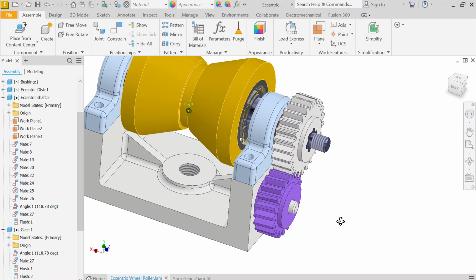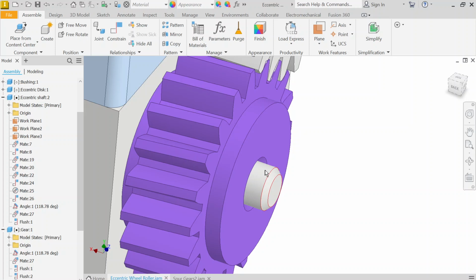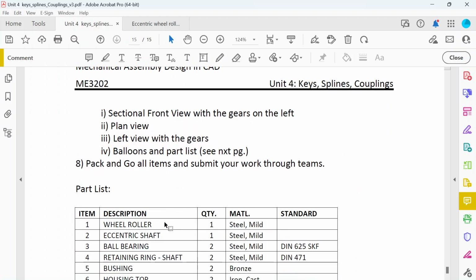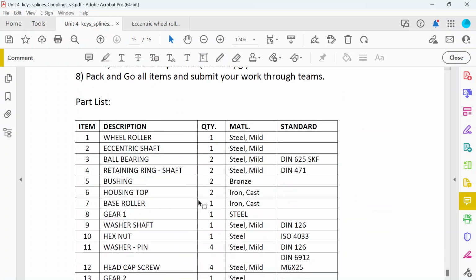Alright, so what's next is to put in pin 1 and add a circlip groove to prevent gear 2 from popping out. And what else? And then we need to put in all the items here.